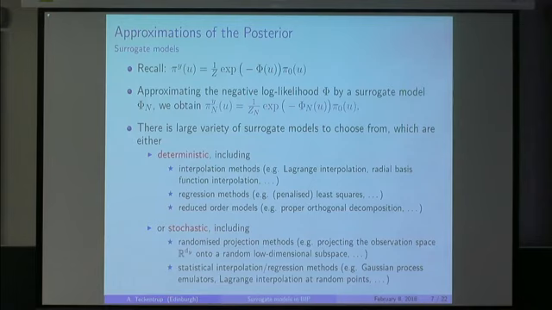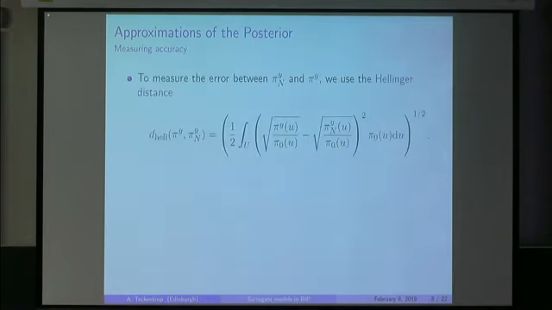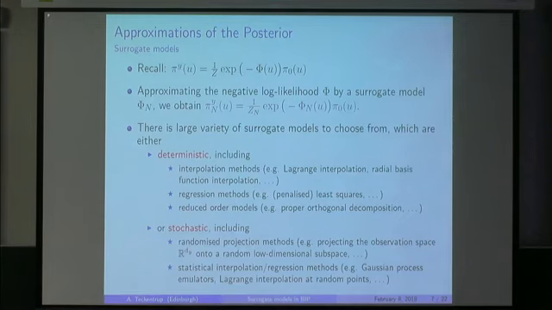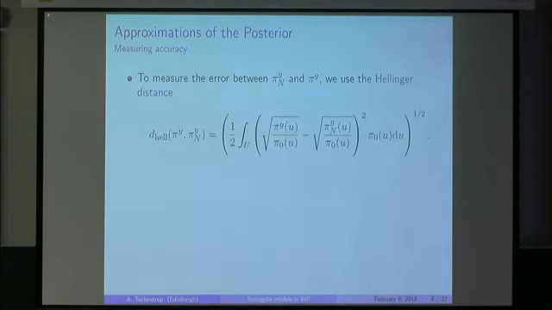Okay. So as I said, at the moment the surrogate model is still completely arbitrary, so you could use either of those. And what we're now interested in is a general convergence theory. Okay, so we're using this approximate posterior here to approximate our true posterior, and so we want to know how well we're doing, what is the error in this approximation.